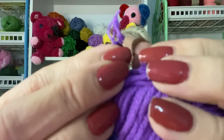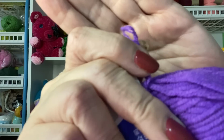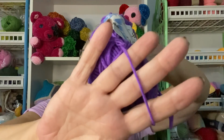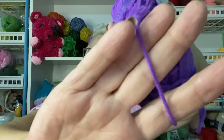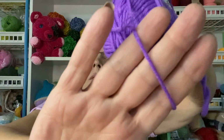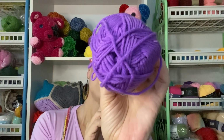It is a 5 ply, still a very loose ply, but there are 5 strands there that are loosely plied together. And this is about a 3. It's pretty fluffy, and so when I work with it, it really fluffs up to more of a skinny 4. But it's the closest thing to a 4. It's kind of a fat 3 that I have. Isn't that a pretty color? Just the color of these are so fantastic.